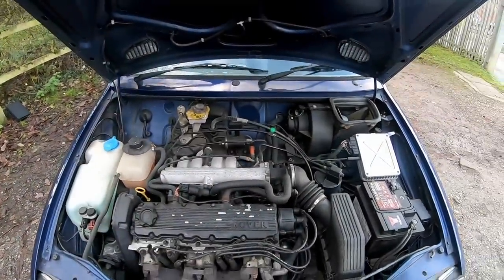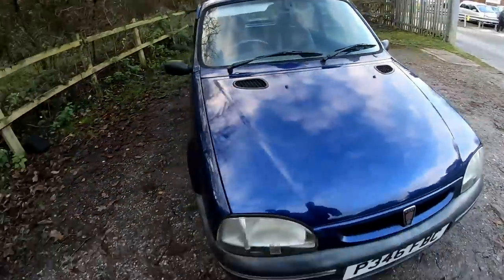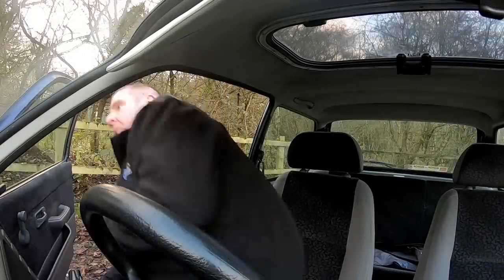Just to get it all running 100% right and efficiently, we also put on a new downpipe flexi pipe because there was a bit of a blow on it. So we have done some work to it already. Right, let's rig it up and go for a test drive — I'm looking forward to this one. We've had this car around the workshop for a few weeks. I've been going home in it a couple of nights and when you've had a crap day it just puts a massive smile on your face. Fires into life — that little 1.1 engine, responsive, right on the button. That's how we want it. Let's get her on the road.